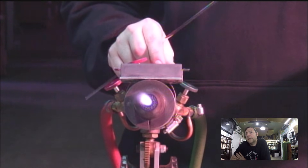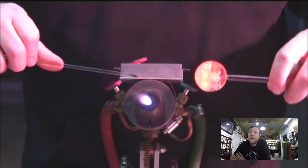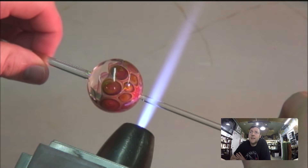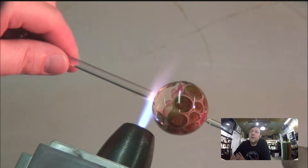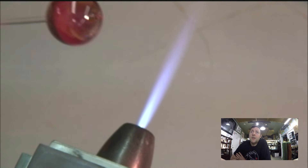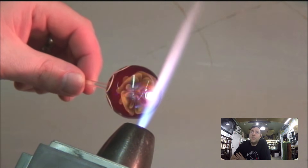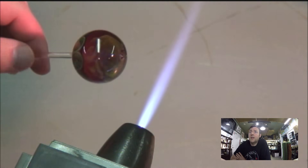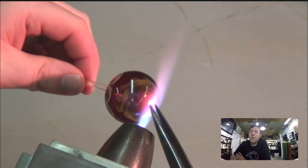Now I'm going to attach my handle on the back side. The marble is warm, the tip of the punty is hot — I'm going to touch down. It's a very sensitive, cold-seal attachment — made to pop off. But getting that last handle attached well enough to hold for final shaping but not prematurely release is one of the necessary skills of a marble maker. Hopefully when you pop it off it doesn't leave a chunk of the handle on the marble or take a chunk of the marble with it.